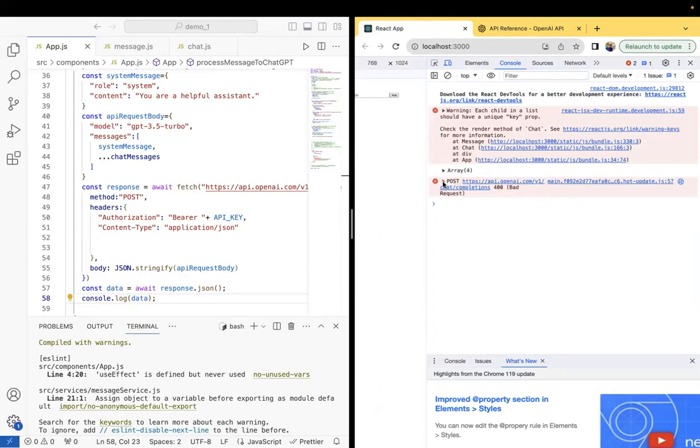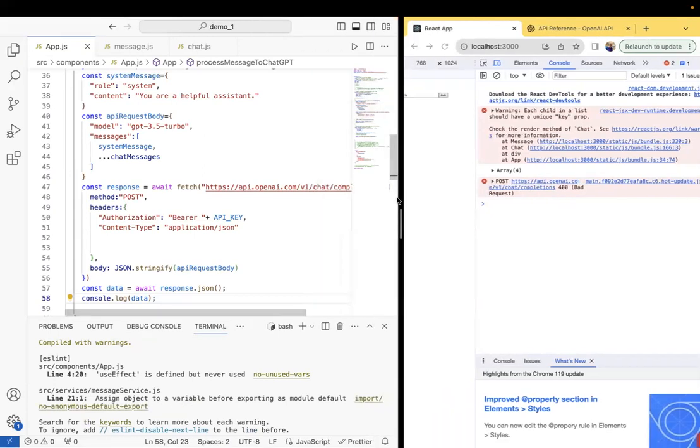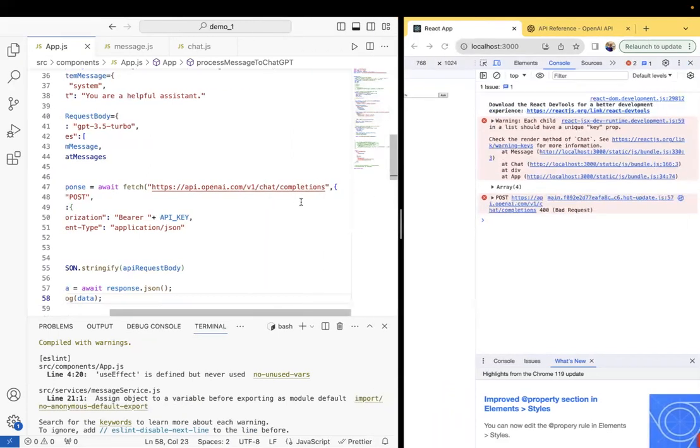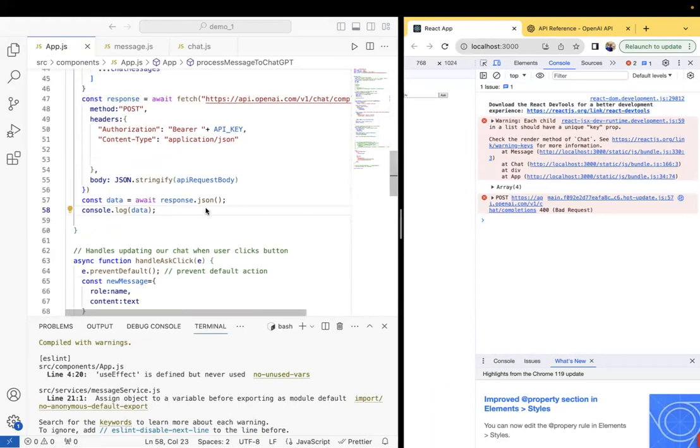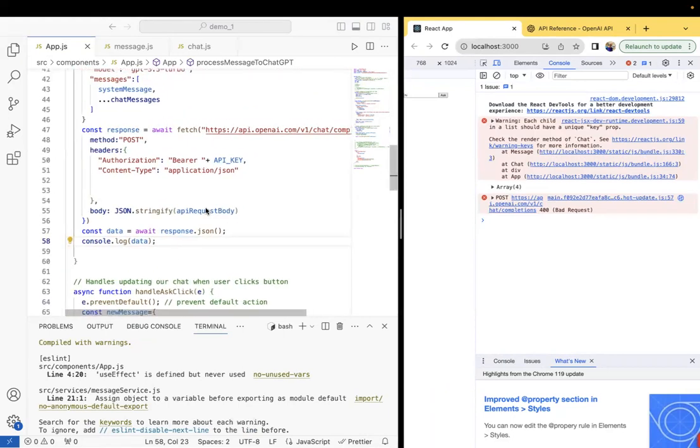Okay, too many requests. All right. It says bad request. That means there's an issue from our end. That is causing all the problems.